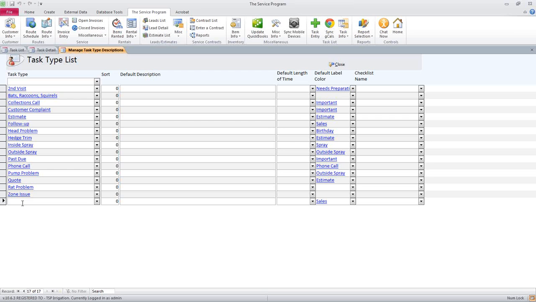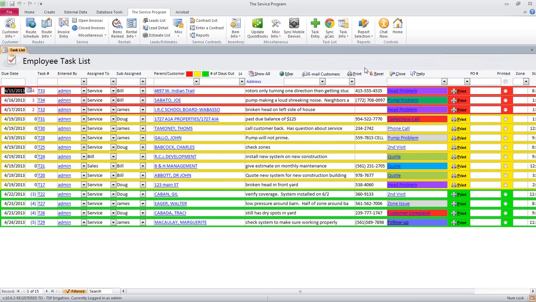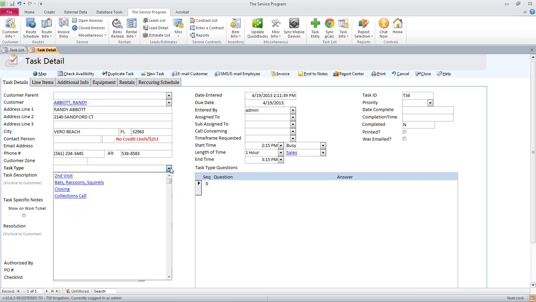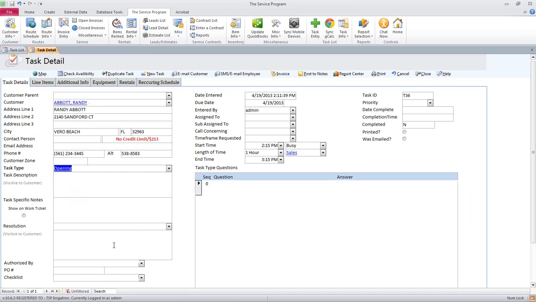Now we could create a task type called simply opening. And I can create one called closing. Now I can pick a customer. And let's say we're going to set up their reoccurring every year opening. I can put in some task description or specific notes about this customer. Every opening we need to do this, this, and this. We could list those out in the task description. Or you could just simply put performing opening per customer request, or something along those lines, whatever verbiage you want to use. We can leave everything else blank.